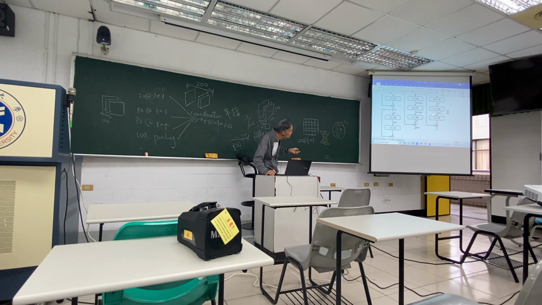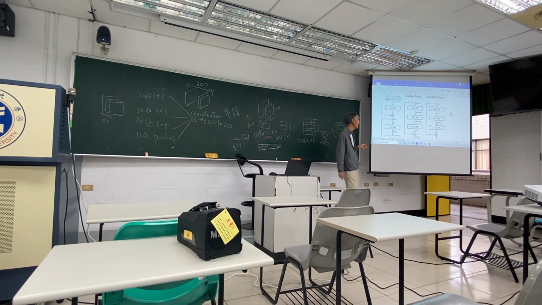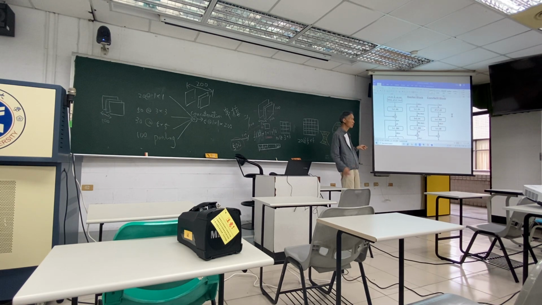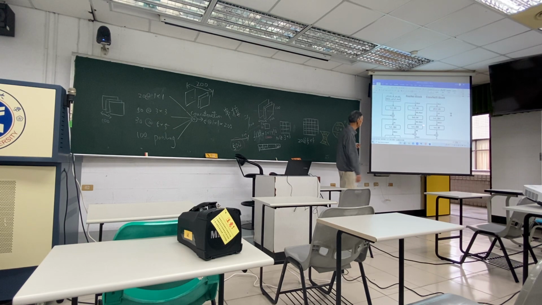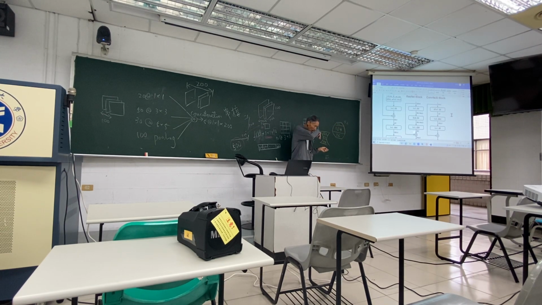So for the CNN, you use the same strategy. Okay, and also it replaces the batch normalization with layer normalization. And in the residual net, you use batch normalization and ReLU activation function. Now it changes to the Gaussian error linear unit, okay, GELU. That's because the transformer uses this GELU activation function. So just replace it.